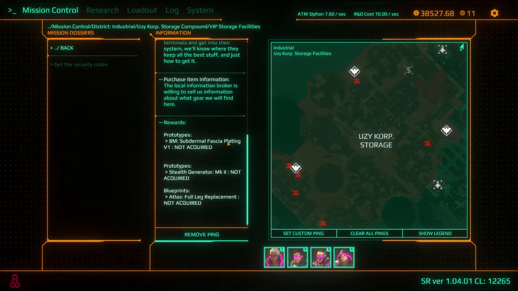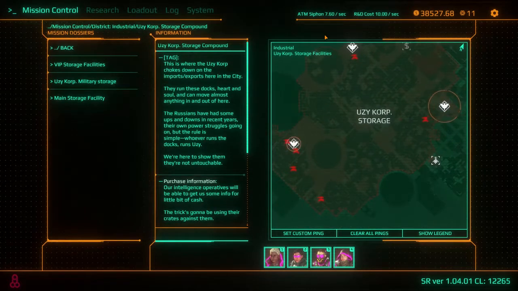VIP storage facilities gets us, I think that's just body augmentation, stealth generator, I'm not too fussed about, and a leg replacement. I think that's going to be not the health and armor leg replacement. So wow, it's actually been about 3 weeks since I recorded this game. I was looking at the date on the saves, and yeah, 3 weeks ago, wow.